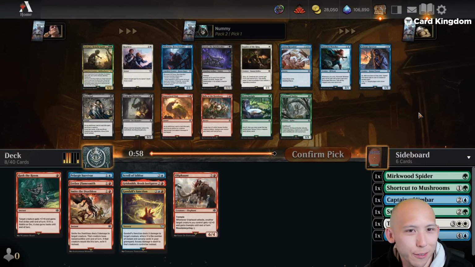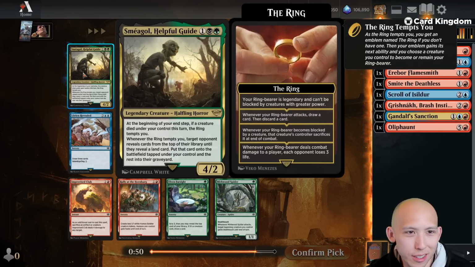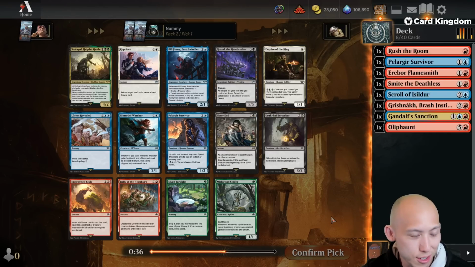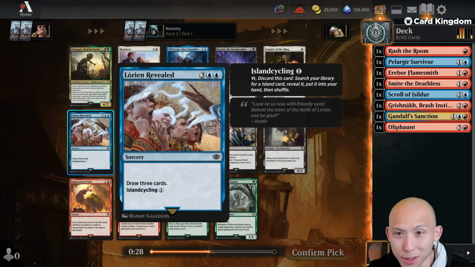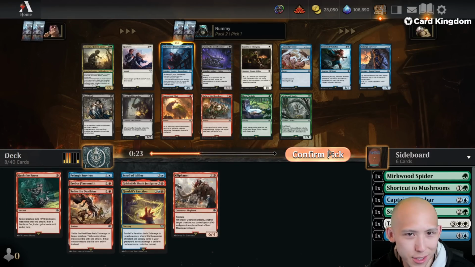Maybe we can get a Gandalf in pack 2 here as we open up some blue cards. We opened a Smeagol, the helpful guide. It's a good one, but nowhere near where we are. Another Reprieve. For us, there's a 2-mana 2/1 that, if it's blocked, I get a treasure. Both of these red instants and sorceries are playable but not exciting. Lorien Revealed is solid, but a little bit slow. I think I'm going to take the 2-drop that makes a treasure.